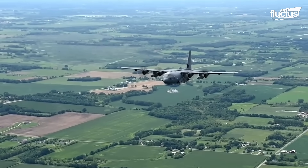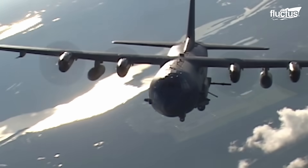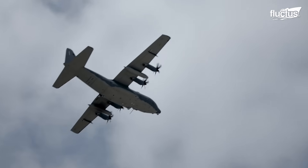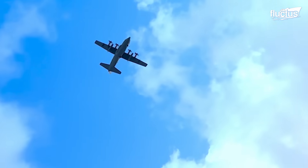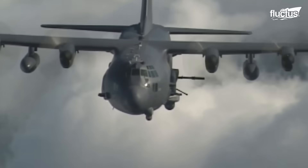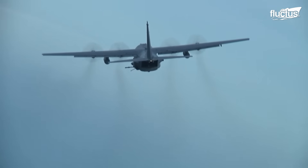As for the engines of the AC-130, it is powered by four Allison T56-A-15 turboprop engines, with each engine generating 4,910 horsepower. This engine configuration provides sufficient thrust to carry the large weapons and sensor payload while cruising at an approximate speed of 300 knots. The substantial engine configuration meets the vast operational demands of the aircraft, allowing the AC-130 to operate in a wide array of conditions, making it a highly valuable asset in the U.S. Air Force's tactical fleet.